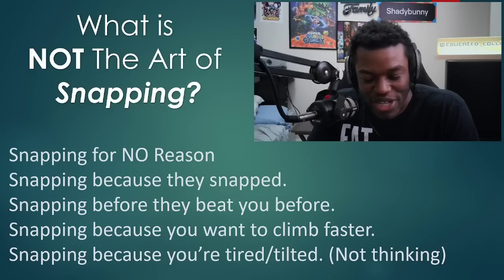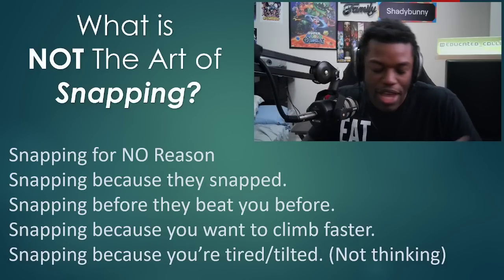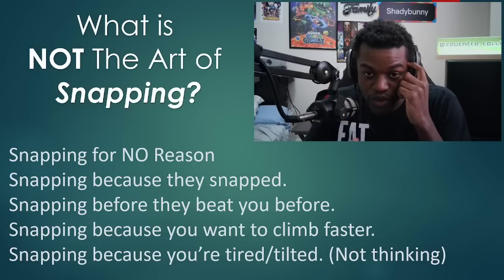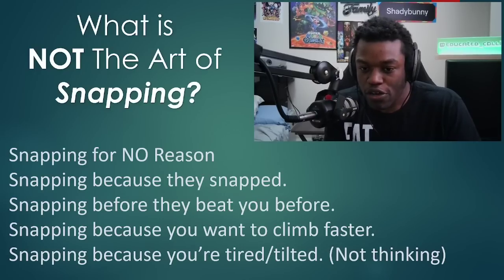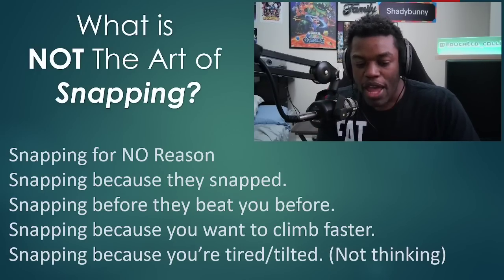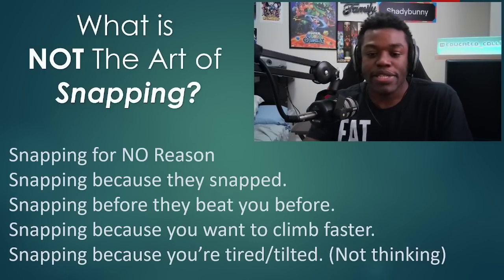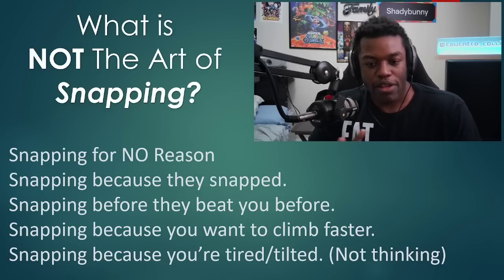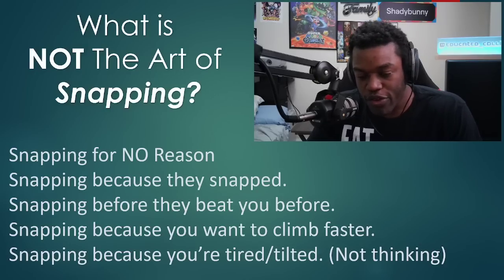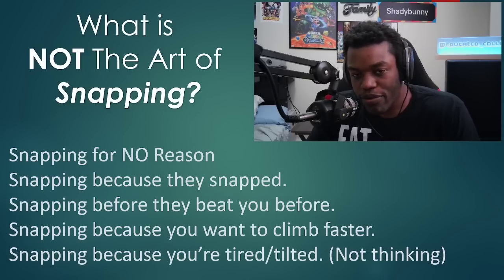And then snapping because you're tired or you're tilted and you're not really thinking about the game. You're just autopiloting, and you're like, snap here, da, da, da. That's not good, because if you're not thinking about the game, you're prone to make mistakes. You're prone to play on autopilot. If your opponent is thinking about the game and you're playing on autopilot, it's very likely they can predict what you're gonna do and play into that and counter it. So if you're tired, you're tilted, maybe it's good to just play no snap games, low cube games, and just get back in the flow of it, get untilted, relax, take a break, that kind of thing.